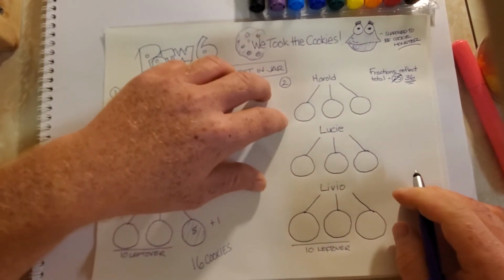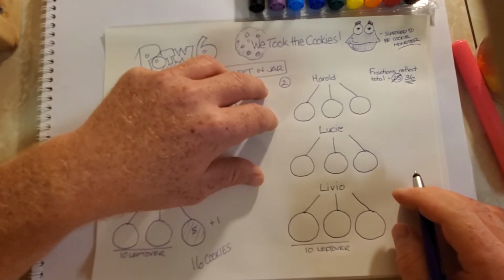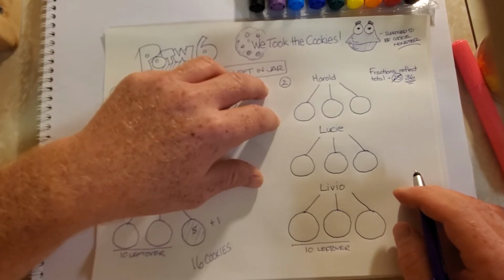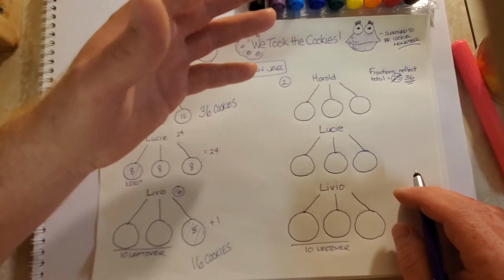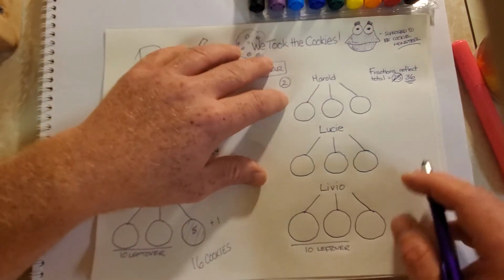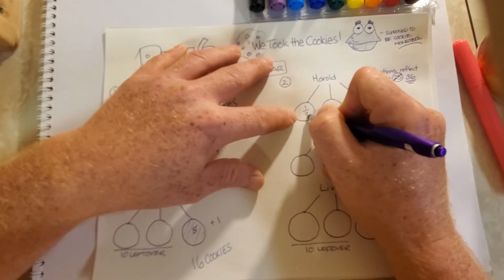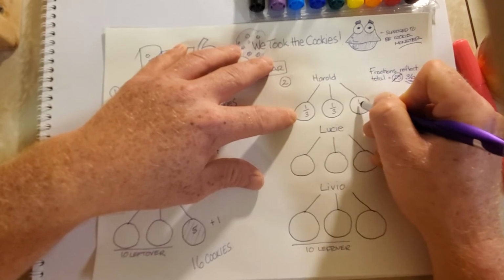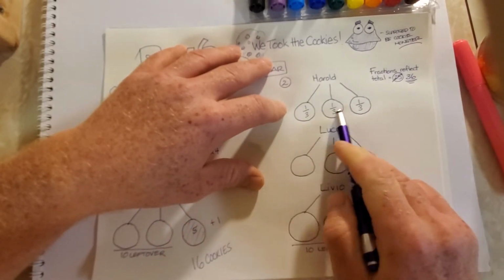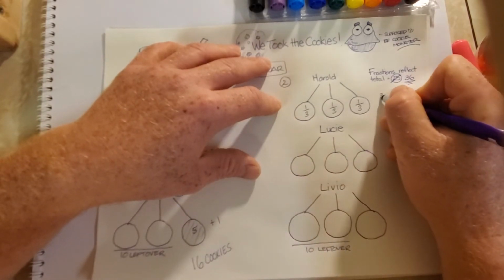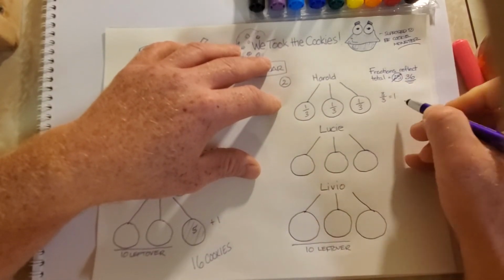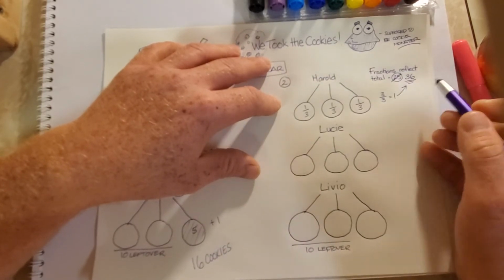Anyhow, so we're going to start with fractions. I know Harold has some cookies, and I also know that Harold divides those cookies into 3 equal piles. So I'm going to create a fraction that reflects that. So 1/3, 1/3, 1/3. When I add those 3 up, they equal 3/3, which equals 1. And 1 is the total. So I hope that makes sense.